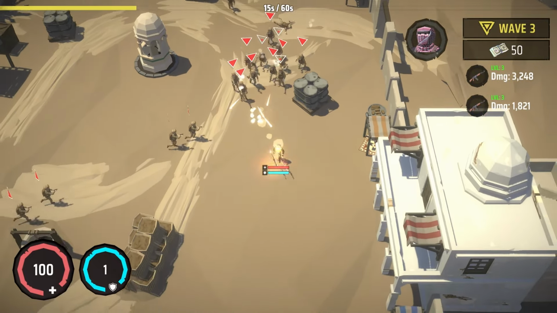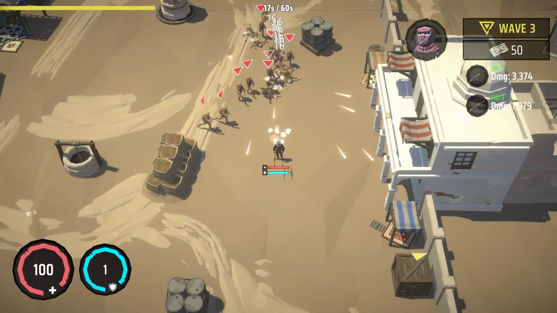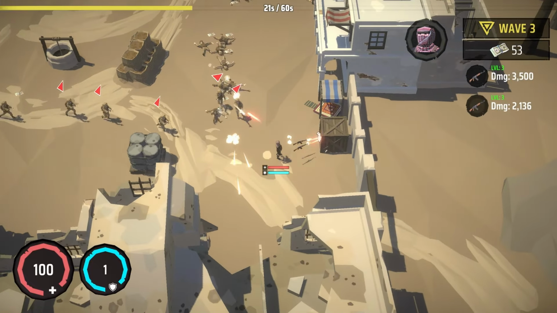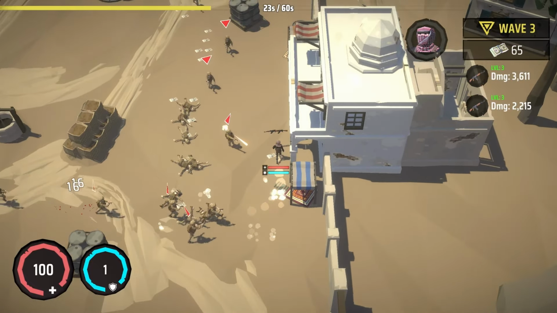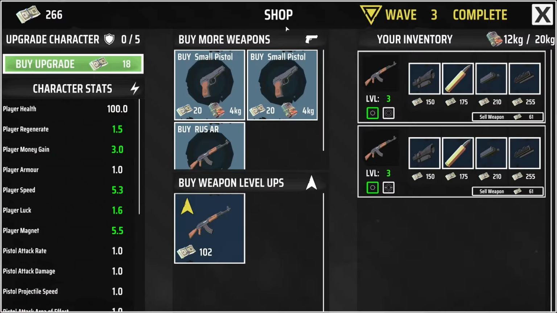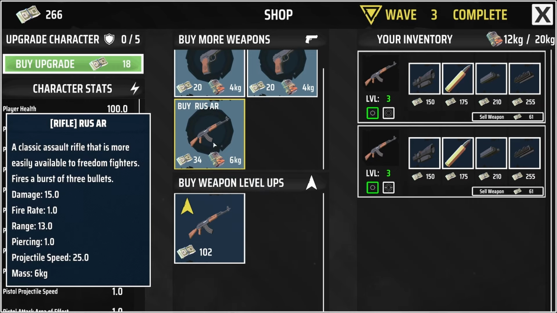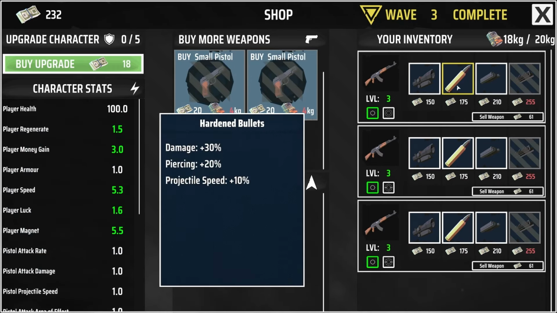I'm also not seeing another machine gun pop up in the store. It just keeps giving us rifles. So maybe there's a limit and we can't actually do all 4 machine guns. Maybe that'd be a little overpowered. Okay, pretty good round there. Got $266. I mean, yeah, I got to get a third one.